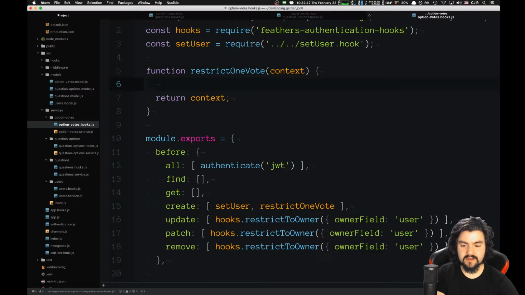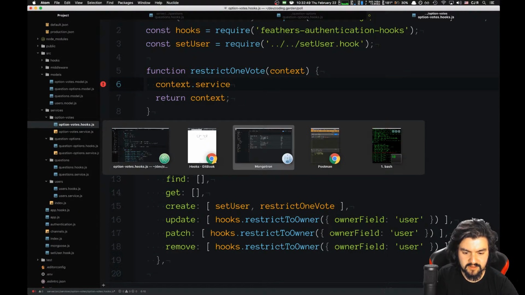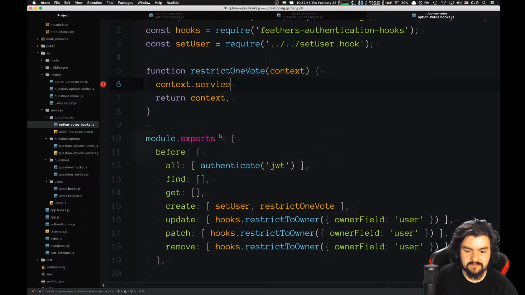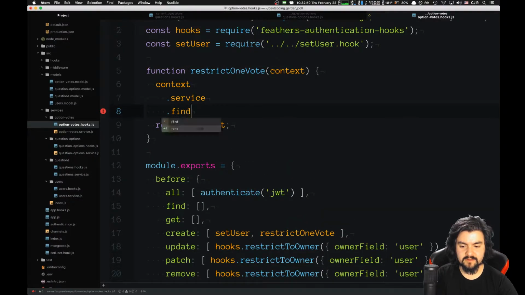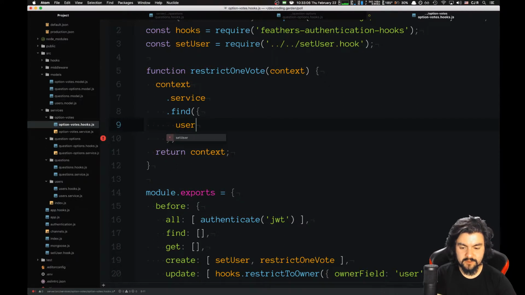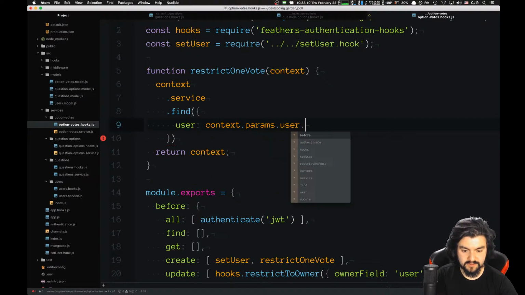So in here, it's telling me that I have access to context.service. Let's look at the docs again. Yeah, context.service. And the service has a find. So let's do this. Context.service.find. We want to find where the user is context.params.user.